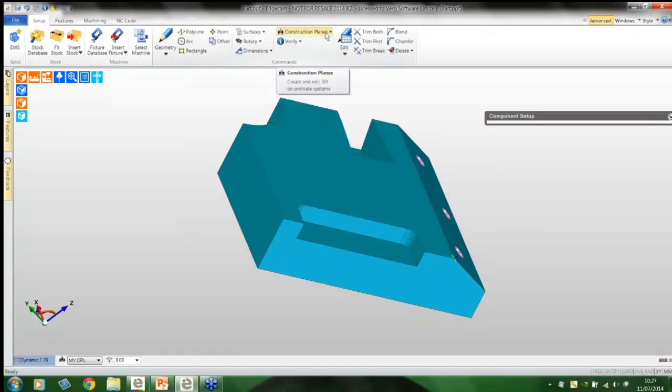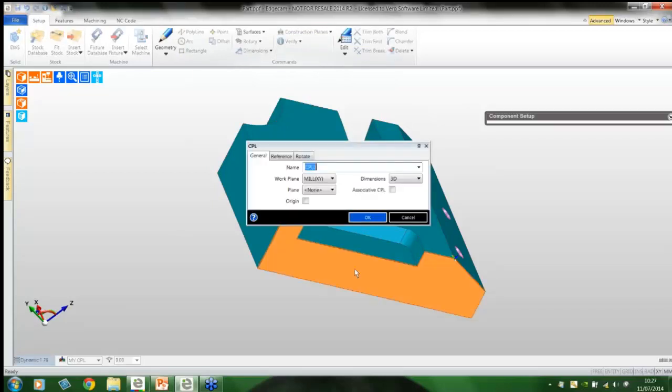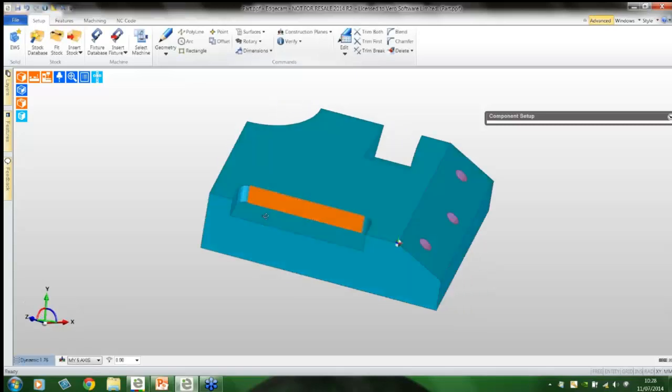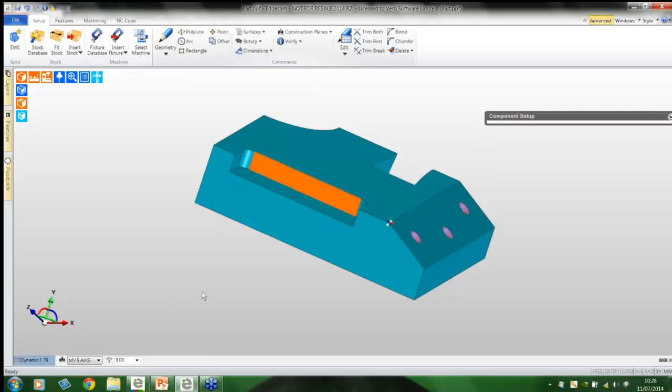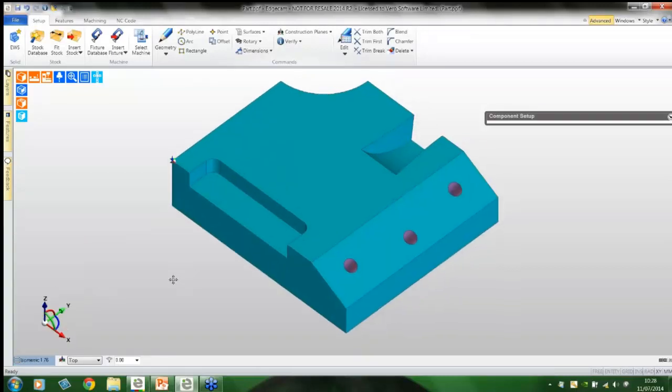Also, we've got a new method of creating a CPL. We create a CPL and call it my 5-axis. So I'm imagining that I want the tool to look at a part and machine it in this attitude, in this direction. I'm, if you will, eyeballing down the axis of the tool. You can now say view aligned. So that's a new item, view aligned. We're looking in that direction. Okay, so that's some very interesting points with CPL creation.